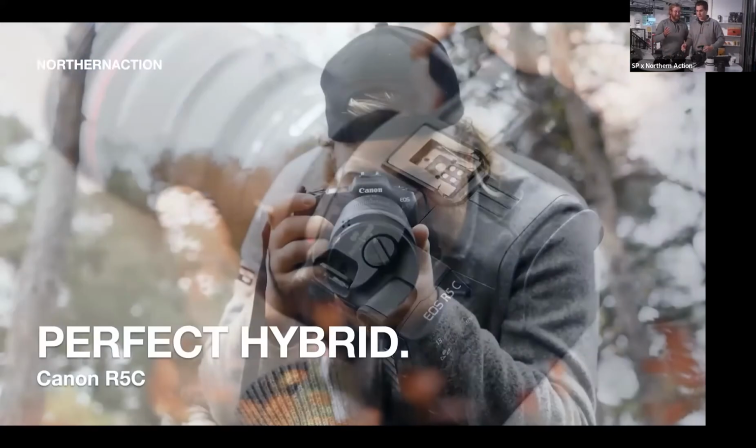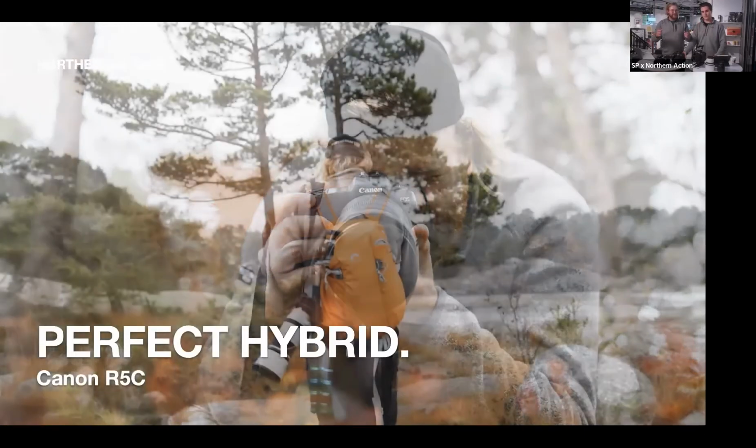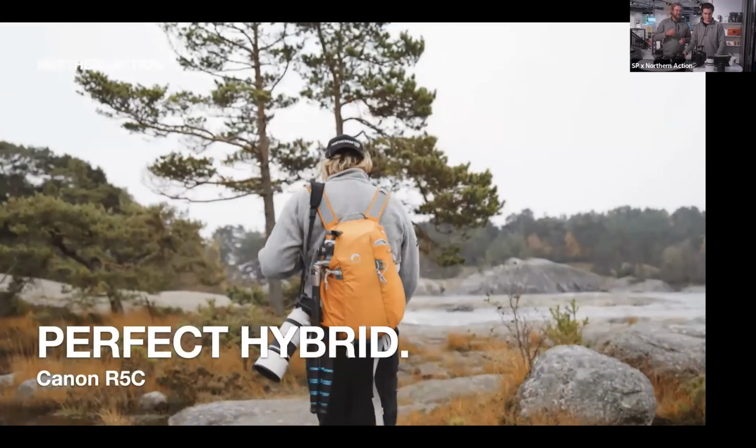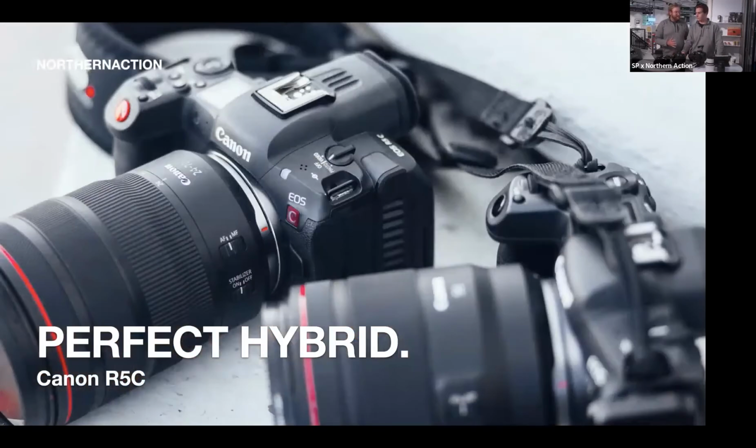And then, as we showed, our A camera, the C70, is usually rigged on the Ronin 2, which is really big. It's heavy, it's big, it's really good, but in some places you just need a fast, agile, handheld run and gun camera. So that's why we always had to have a B cam for the C70 also.